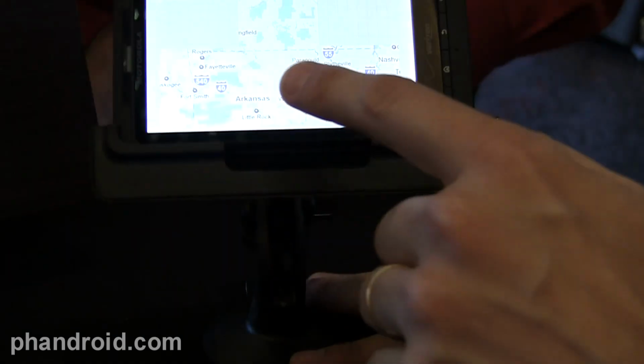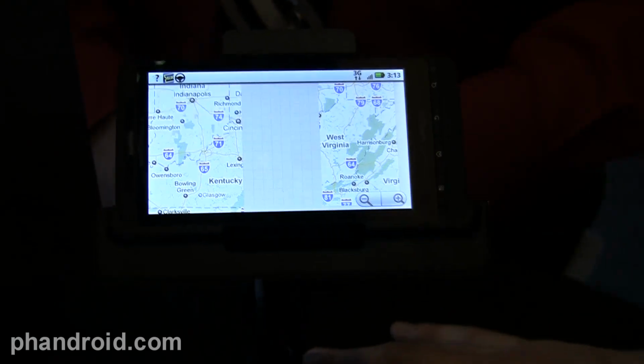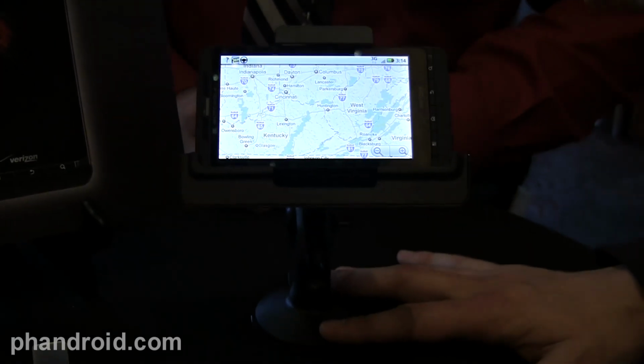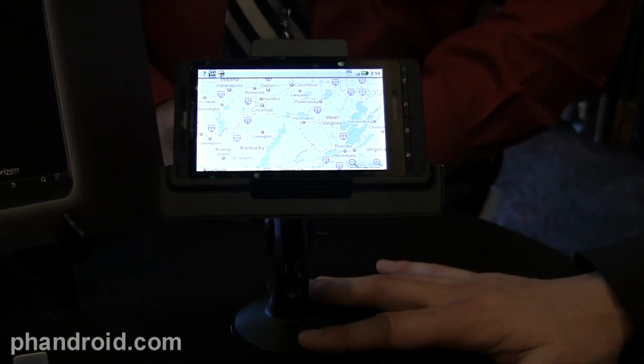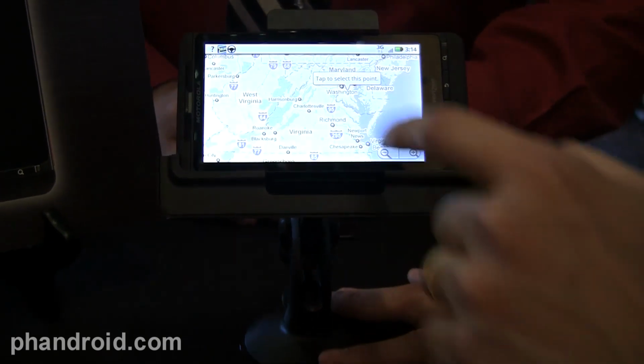So if you all are like me, don't be like me. Go out and get the car dock. I honestly, once I got the car dock, I was hooked. I just couldn't lose it. Yeah, I need to do that badly.